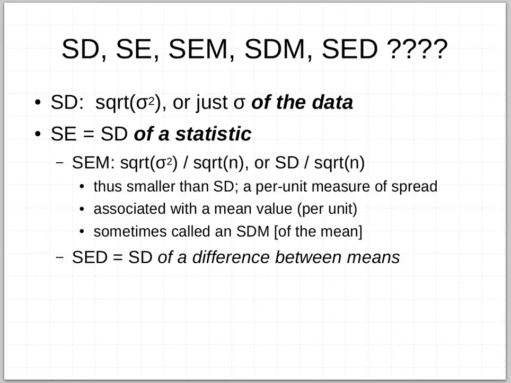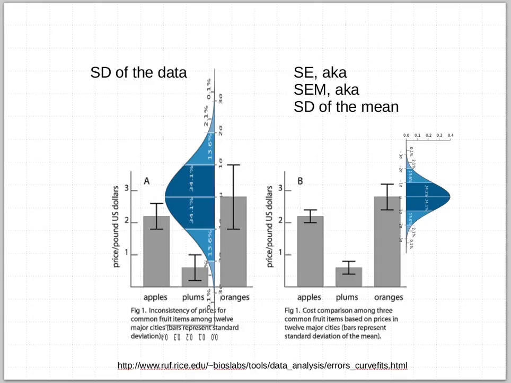There's another reason why I find this to be a bit awkward, and let me just revisit the standard deviation then of the data versus the standard error, also known as the standard error of the mean, also known as the standard deviation of the mean, right? I think this is clumsy. But this is the point I want to get to besides the clumsiness of the jargon.